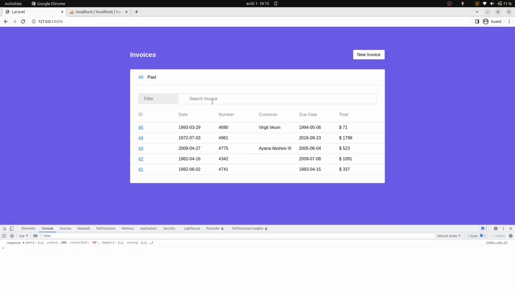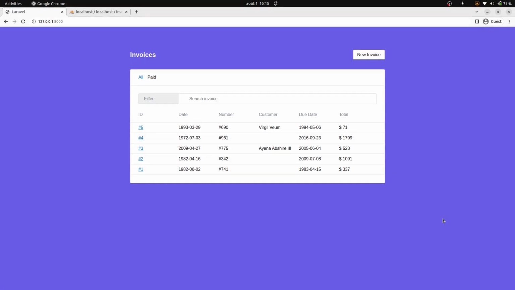Let's now learn how to create a new invoice by first adding form data in the template.